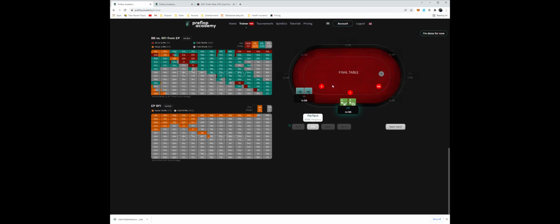Basically, in a single raised pot, when you have 20 big blinds, you're never folding a top pair to a triple barrel, which is about an SPR of 4 or so. Yeah, that's a good metric. So in that one, our SPR wasn't gonna be small, it was gonna be medium because we were playing 30 big blinds to start in a single raised pot. True, but not just big. Okay.